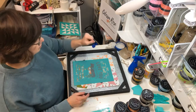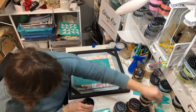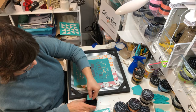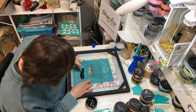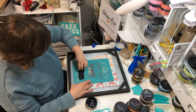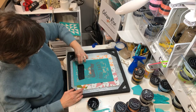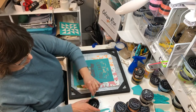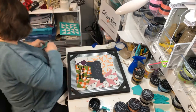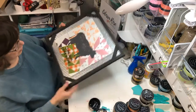Okay, let's just use black. That way if I need to fill any areas, I can just use my black chalk marker, which is awesome. Take a look. Kind of spilled out a little bit. Till the cows come home. Dry that.